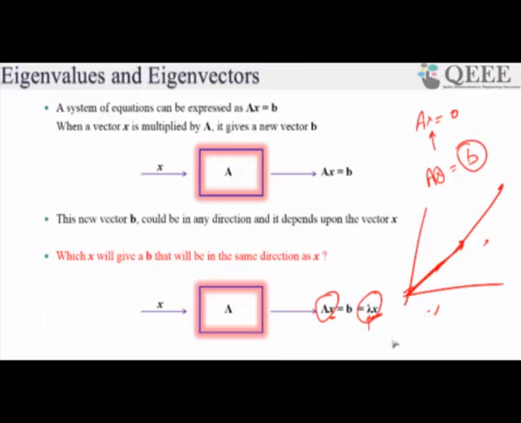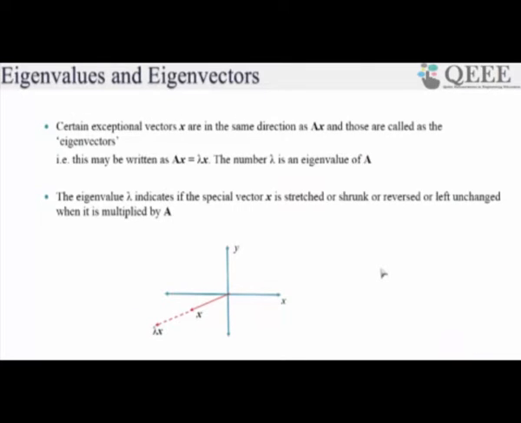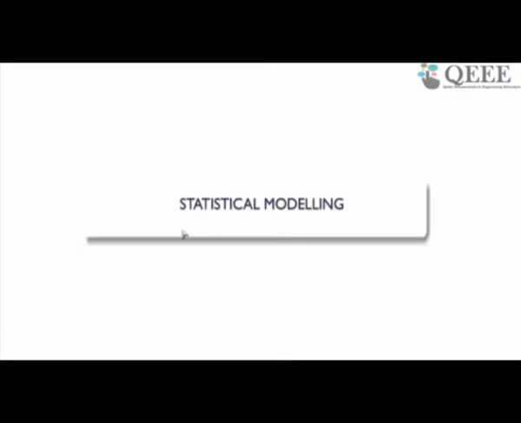Now, this is a very important equation which is used in several places in data analytics. When I can find a vector x and a constant lambda like this for a matrix, then I call this x the eigenvector and this lambda the eigenvalue. This is a very useful concept used in lots of linear algebra and data science applications, and it is shown here in a picture. I have an x, and depending on lambda, I expand or shrink it. These special vectors and scalars are called eigenvectors and eigenvalues.